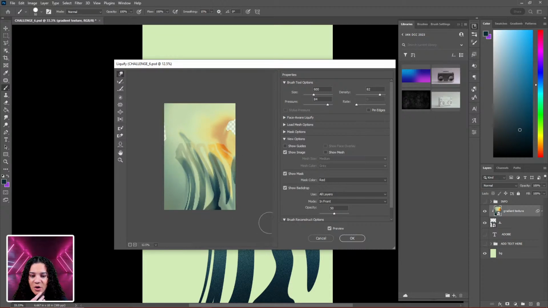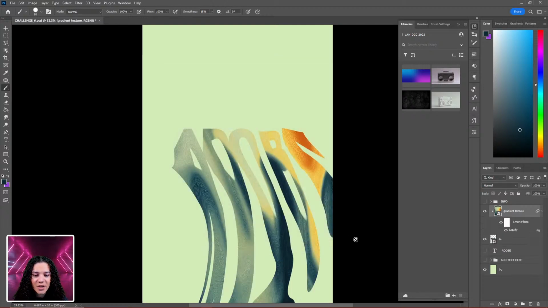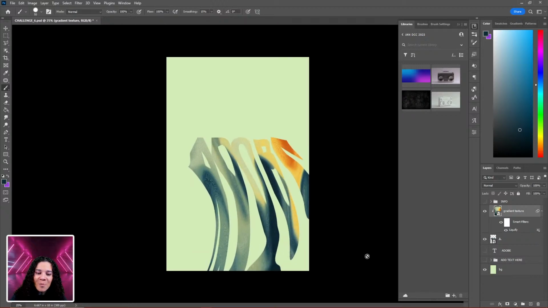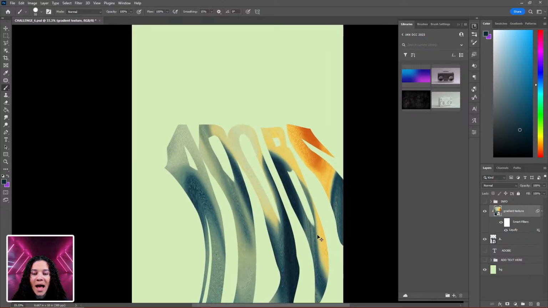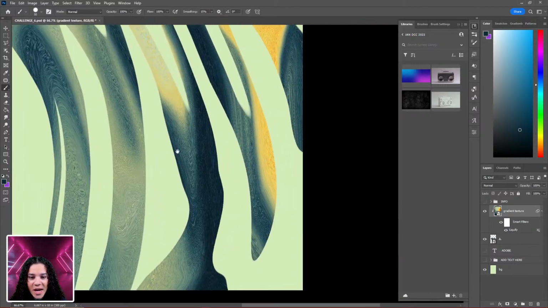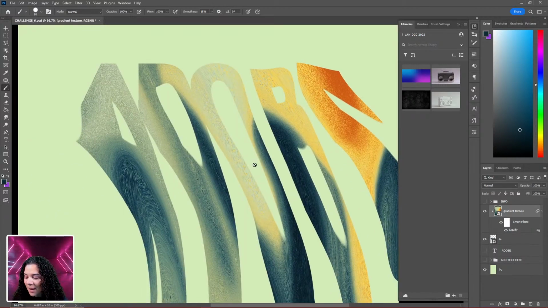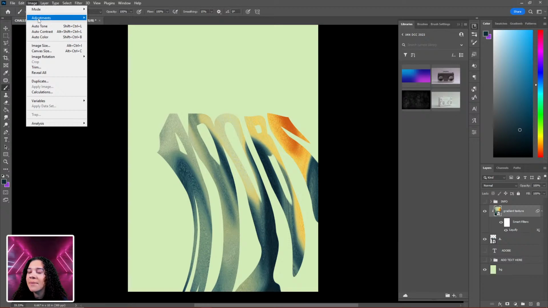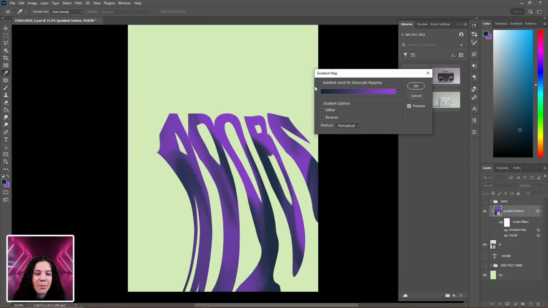So we'll just liquify this around and make it kind of wacky and crazy, which I think actually looks pretty darn cool. We'll say okay and see what it, oh, I like it. So this is cool. It's a little wild, as you can see. We've got a lot of crazy textures going on here. I'd like to add some finishing touches by applying a gradient map to this, because maybe we want to change our colors a little bit. So I'm going to come up to image, adjustments, and gradient map.